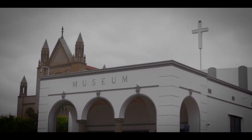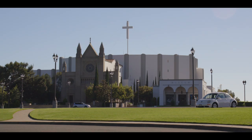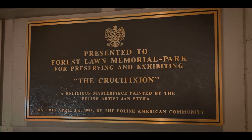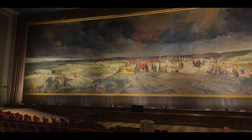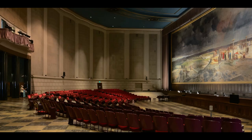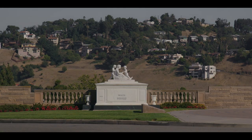There is an art gallery here that has real exhibitions. I've been to a few, they're good. They've had Francisco Goya, Matisse, Rembrandt. And right next to that gallery is a giant auditorium. Inside, it houses the world's previous largest painting, called The Crucifixion. It is huge. When you're sitting in the auditorium, it takes up your entire periphery. It is one of the craziest things in LA I've seen, and also one of the most undiscovered things in LA that has not blown up. Take some drugs before you see it. It's crazy.